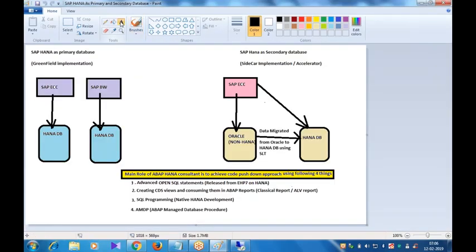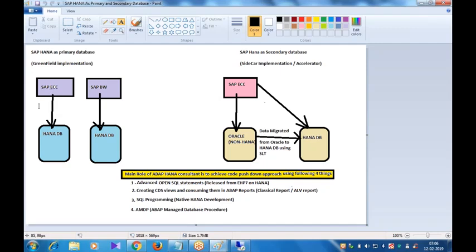Again, you'll have two types of implementations here. One is greenfield implementation, another is sidecar implementation. Try to understand. Greenfield implementation means the customer is getting into SAP software for the first time. Suppose this is SAP ECC.